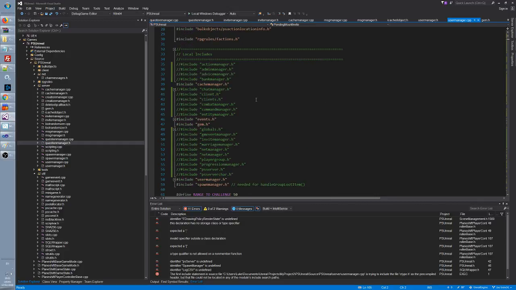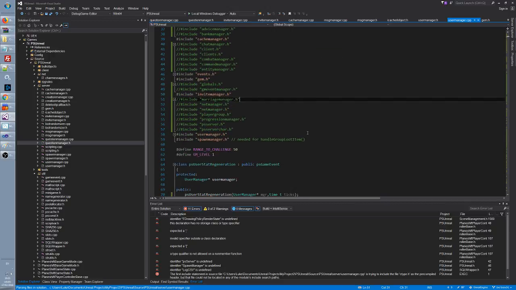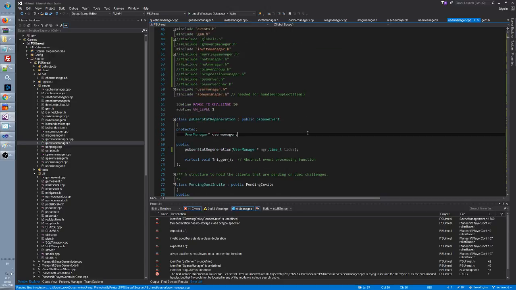So yes, invite manager we now have, and we can import. And the user manager we have, and the question manager is not needed because it's imported automatically by the invite manager.